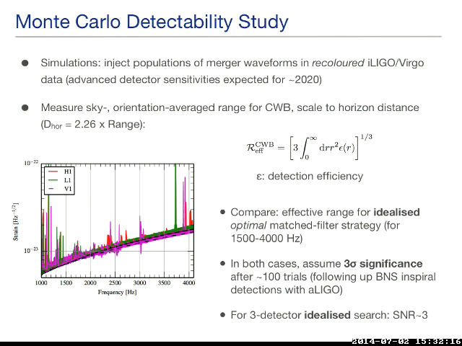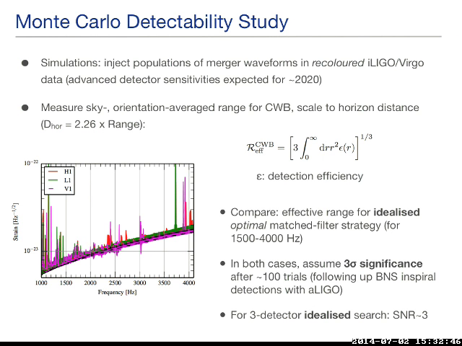And then the detectability figures of merit are fairly standard in the gravitational wave analysis literature. We compute an effective range for the search, and then for quoting the results here, it's interesting to compare with the literature if we just convert that to a horizon distance with the scaling shown there. And of course, then we compare the range that we get from the burst search with the totally idealized optimal matched filter strategy.